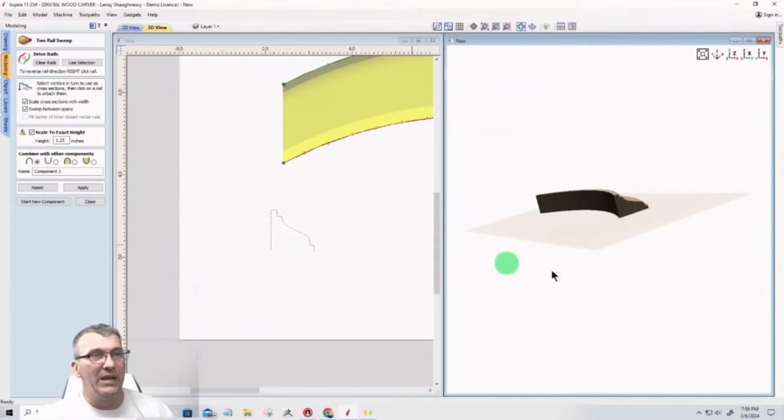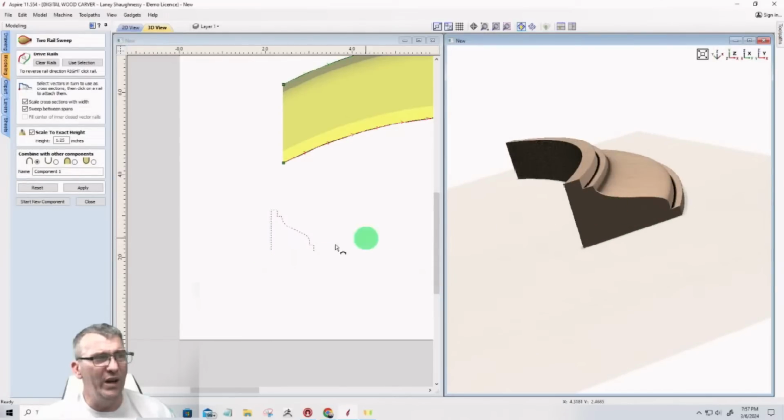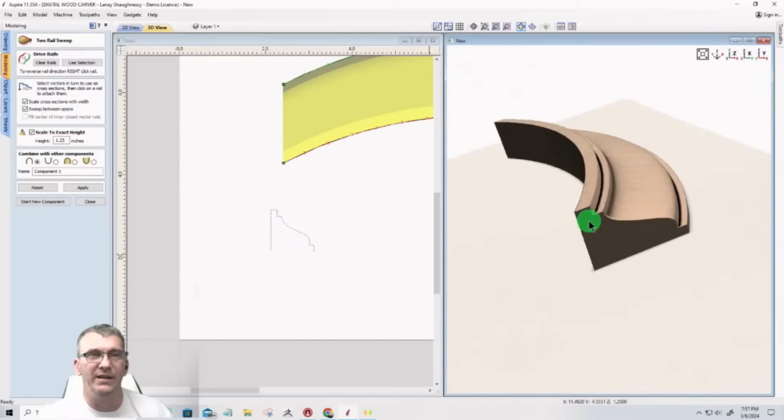Now, notice my profile here. What if I needed the back to be on this side, coming in, not the way it's facing, but the other way, right?